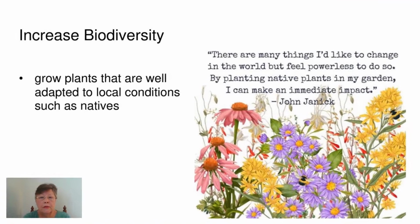One of our goals in trying to garden sustainably is to increase biodiversity, meaning that we want to plant as many different species as possible and have a great variety of plants in our yard. And that in turn will attract a wide variety of different insects and birds and other kinds of wildlife. So in particular, if you grow natives or other plants that are well adapted to our conditions, like the Texas Superstars, they will tend to thrive. And in turn, you will tend to attract insects and wildlife that will be particularly adapted to use those plants.